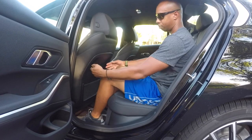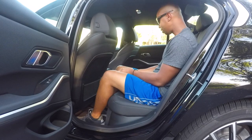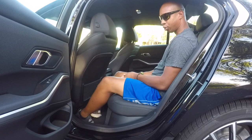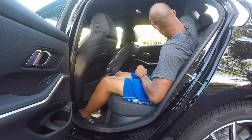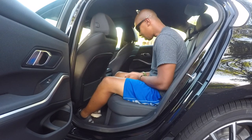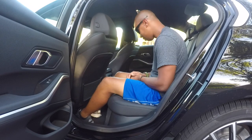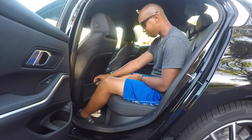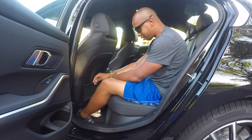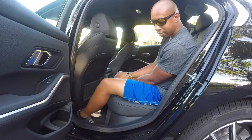Back seat. I have a lot of room back here too. I am behind my seat position. Like I said, I'm 5'8". Good amount of leg room. Got a cup holder here, a cup holder in the middle, and my own climate control along with two USB ports, rapid charging USB-C ports, I should say. And a couple of, you know, people put maps in their cars. People don't do that anymore, but a few people did. There's a little net for things like that. Books, iPads.